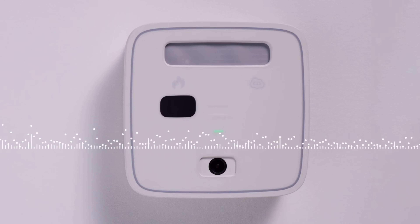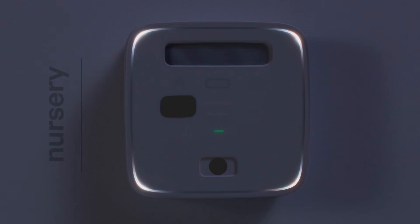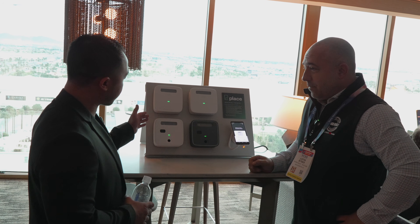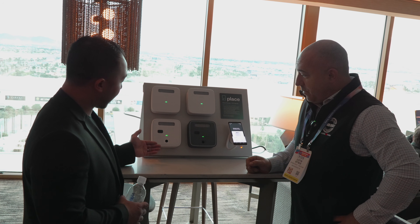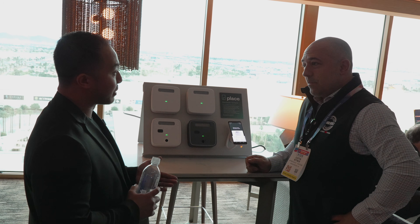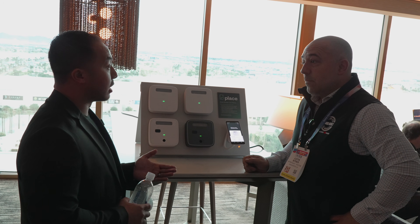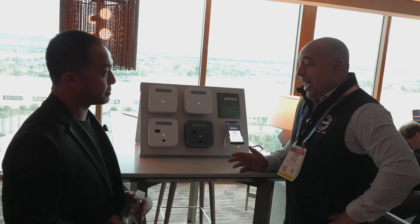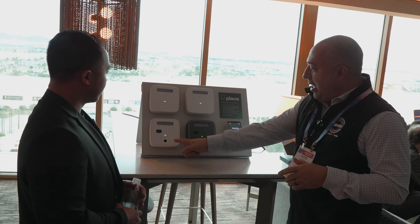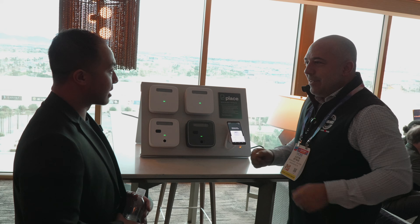The most feature-rich one is the nursery unit — great for new parents watching kids. On top of all the AnySpace features, you also get camera monitoring for your child, two-way intercom, white noise generator, ambient temperature and humidity sensing, a smart nightlight, and air quality monitoring. If you're a new parent, you want every single protection measure you can have, and you're getting all the things you might purchase in a baby monitor right in here.